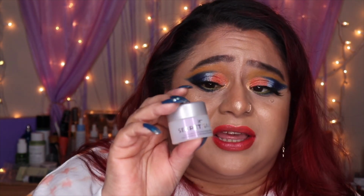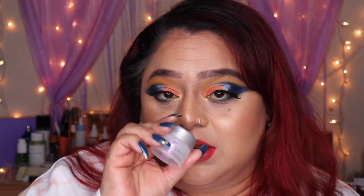Next thing is this. This is the IT Secret Sauce Anti-Aging Moisturizer. I really did like this actually. I might purchase a big size of this. This is just a sample size. I felt like it really did hydrate my face, which is nice because I love hydrating moisturizers. Like you guys know, my skin is very dry, so that one did really help a lot. I felt like my skin was really nice and moisturized. Not as much as my Sunday Riley CEO one that I've talked about in the past, but this one, it's up there, close enough to it. But I did like this one.